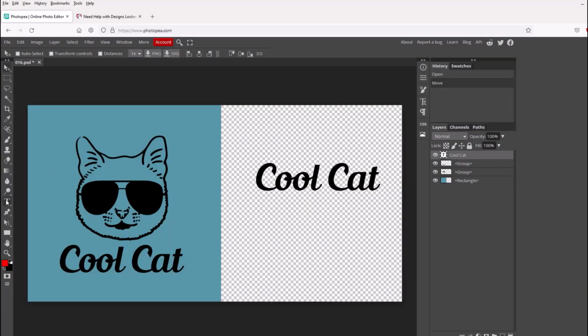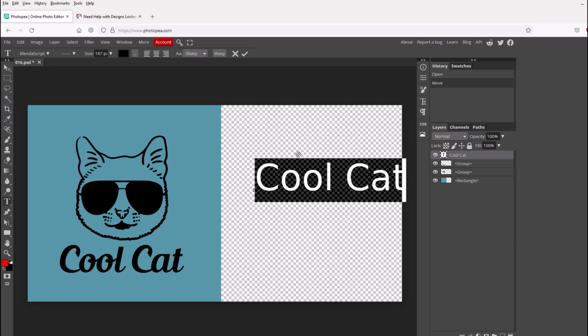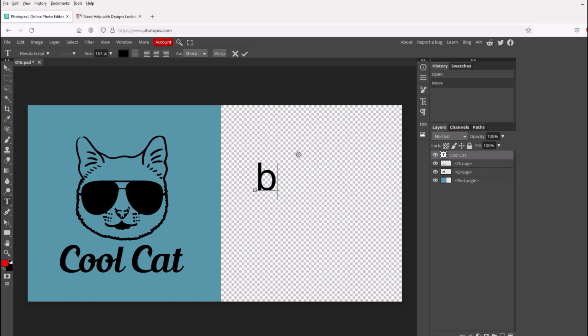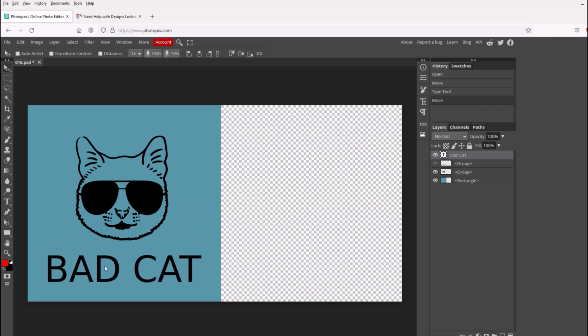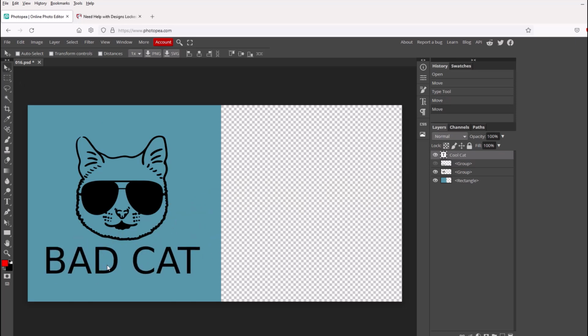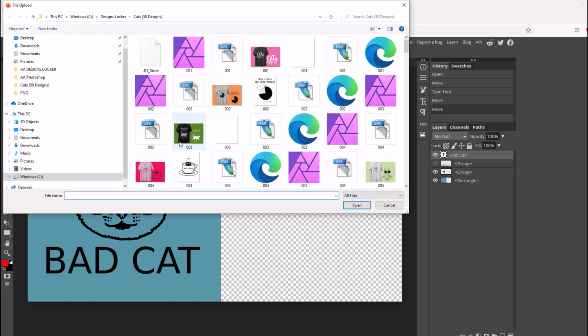So I'm going to click on this thing, and I'm going to change it now to Bad Cat, for example. And then I can select whatever font I want to use. And it told me at the start what font I could use. So then I can just open up the group, and I can just remove that, turn the visibility off for that group. And then I can move my font in now underneath it. So you just have to turn off the original font, and they've got whatever fonts are located, they're over on the right hand side. So I'm just going to open up another one here to show you as well.